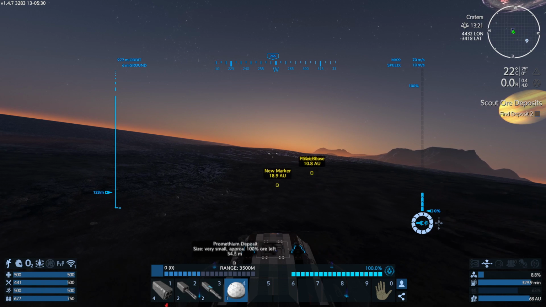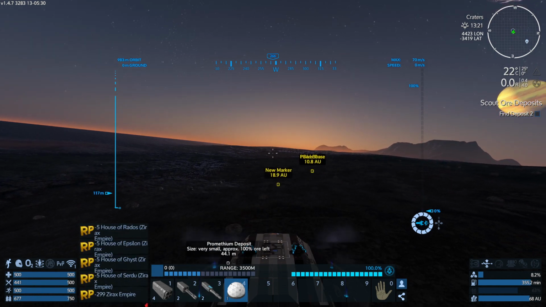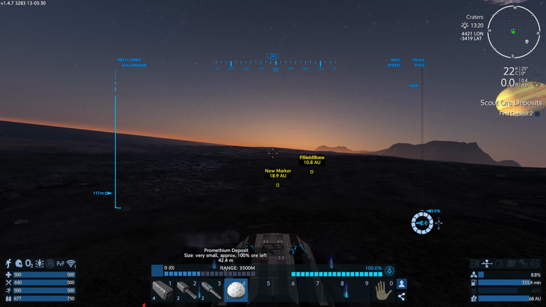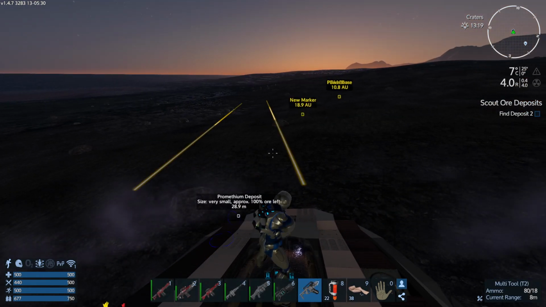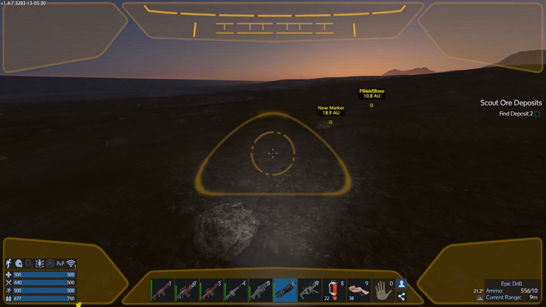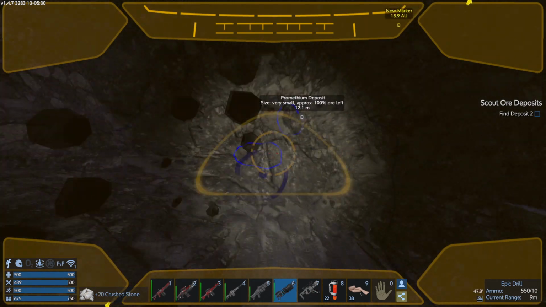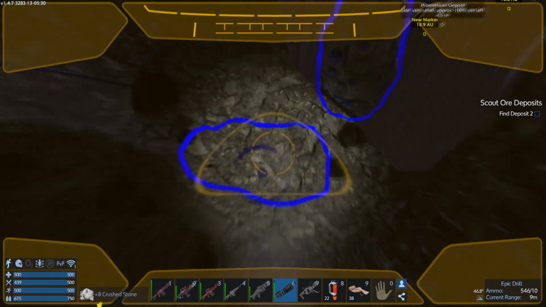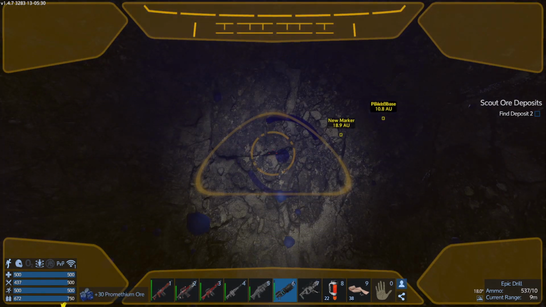So we'll just get here. Like there's a patrol there. Okay. Should be okay. The turrets should protect us, and we won't be here very long because this is a very small deposit. That should be it.